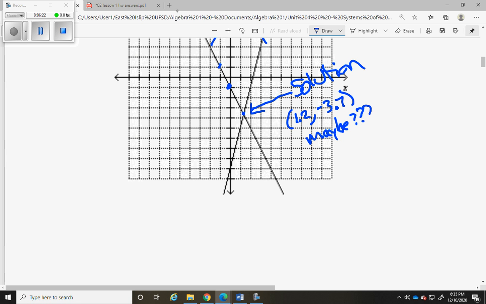So we can see that when we graph things, we can clearly see if there's a solution or not, but we might not always clearly see what the solution is, right? We can see there's a solution. I could see those lines intersect, but I'm not exactly sure what that solution is. So there must be another way of finding a solution since this graphic method isn't clear enough.